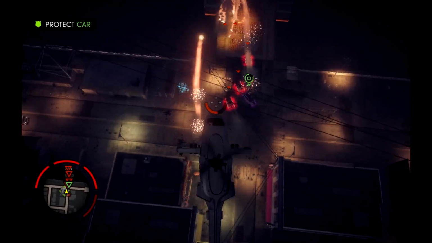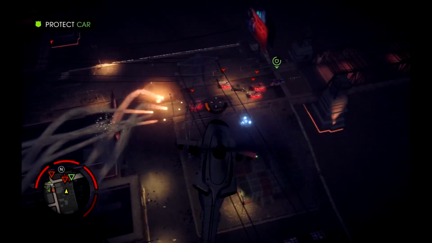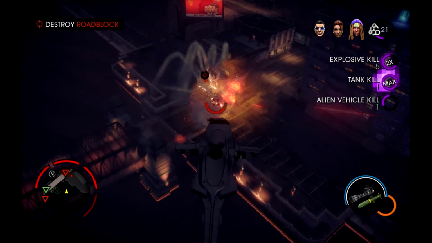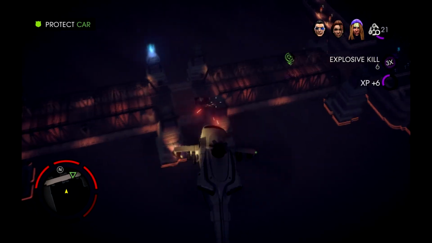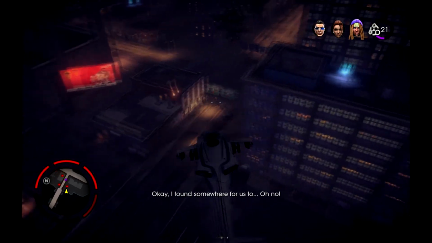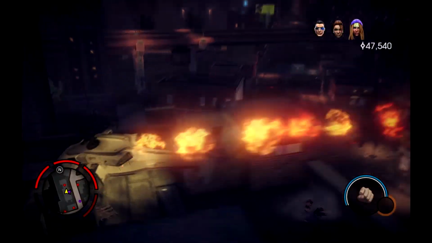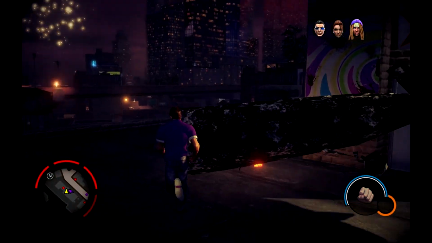Oh shit. Again. Here we go. Oh, he's done. Wait, no. Is that one? No, it's an ambulance, I think. I can't see what... Okay, I found somewhere for us to... Oh, no! What? We're going down! Brace yourselves! How did I get on fire? The fuck happened there? The fuck?